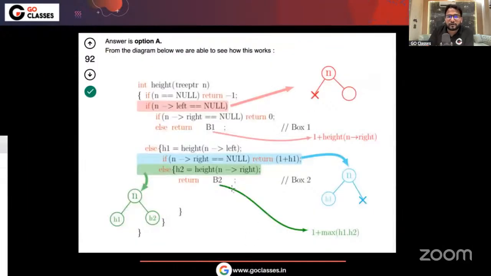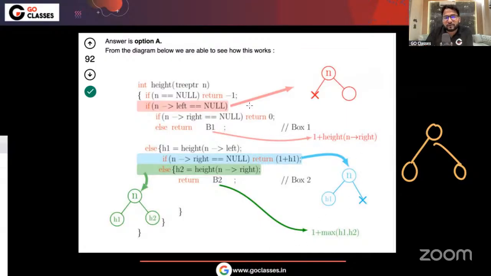For example, I think, yeah. So here also they are not giving an example, but you can have a simple tree and then you can call the function. Or maybe I think this tree will also do fine. Then you can call the function and see what it is returning.